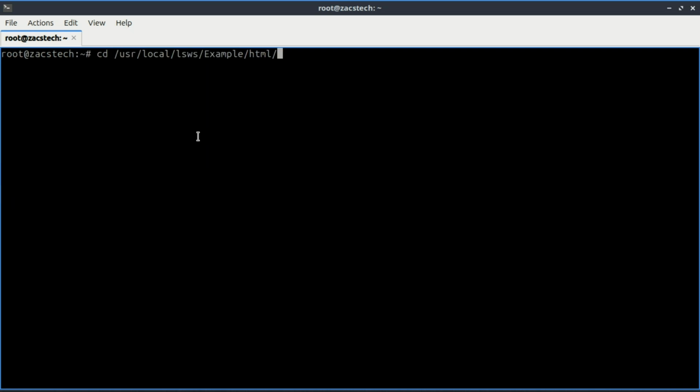Next, download WordPress into OpenLiteSpeed's default document root. To begin, navigate to the following directory.